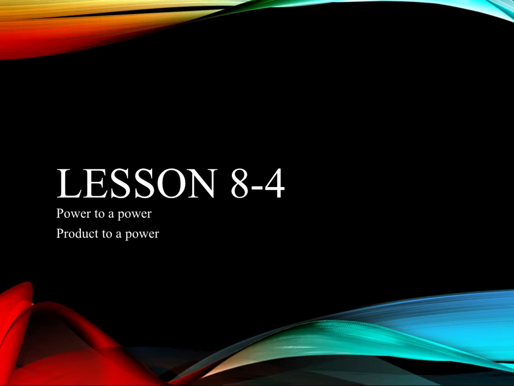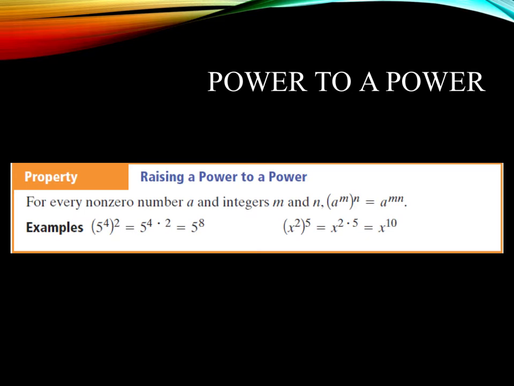Today we're going to look at more properties of multiplying exponents, and specifically we're going to look at what we call a power to a power and the product to a power. The first thing we're going to look at is called a power to a power, and just as the name indicates, this means we're going to be taking a power and raising that power to another power.